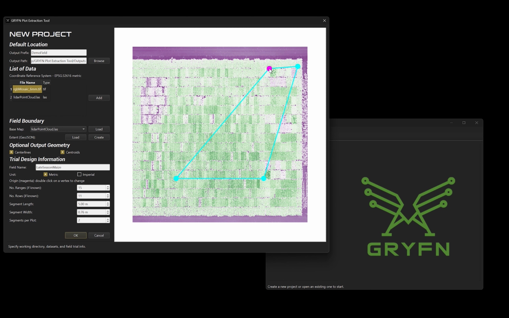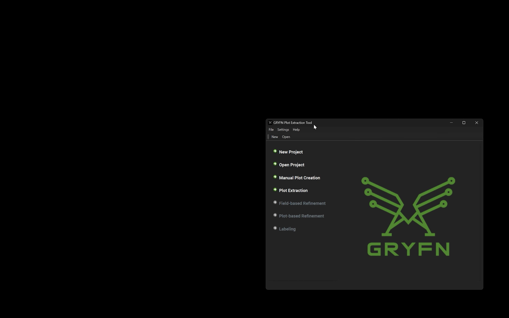You can upload a GeoJSON or create one on the fly. Finally, hit OK. This is the first step of setting up your project.